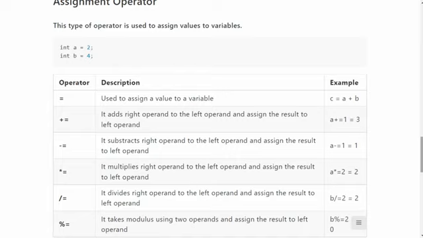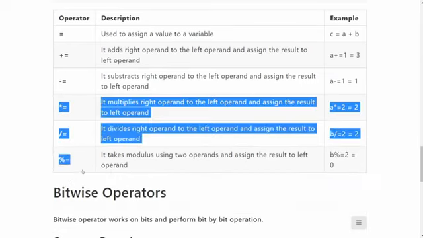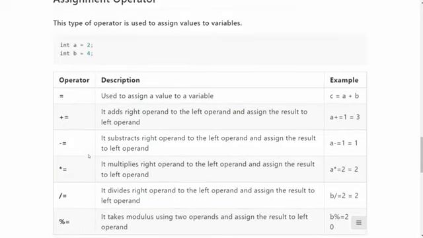Assignment operators are going to be very useful to us, and you need to understand how these things work carefully, because for these three, it gets a bit confusing. So don't worry, I'm going to make you understand this concept brick by brick.